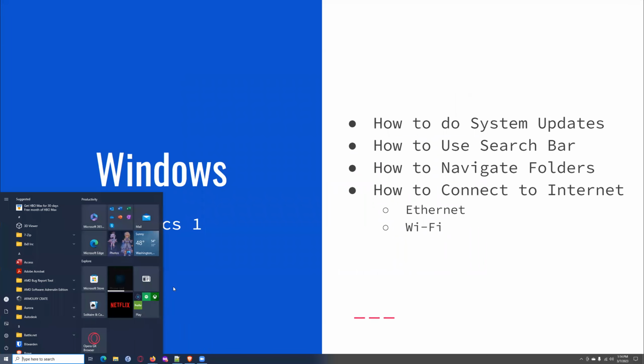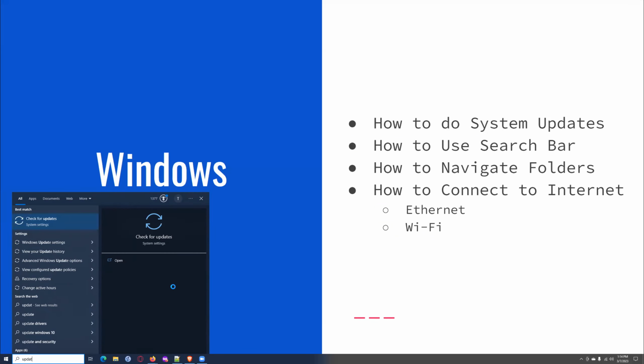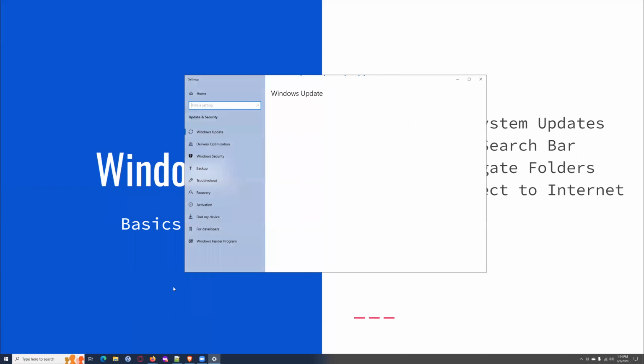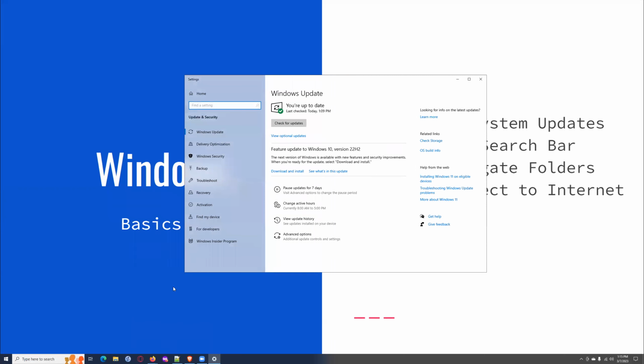If I need updates, Windows update, I just type in update and it takes me to Windows Update. So it's easier for me to press the Windows key, start typing what I want, and Windows finds it, than it is for me to remember how to navigate to that place in Windows System Preferences.